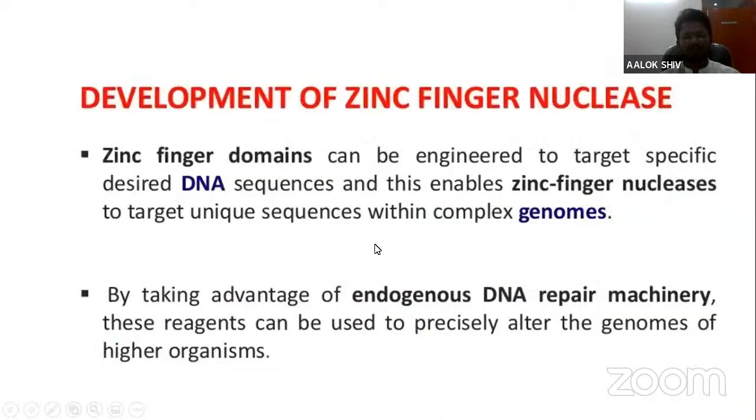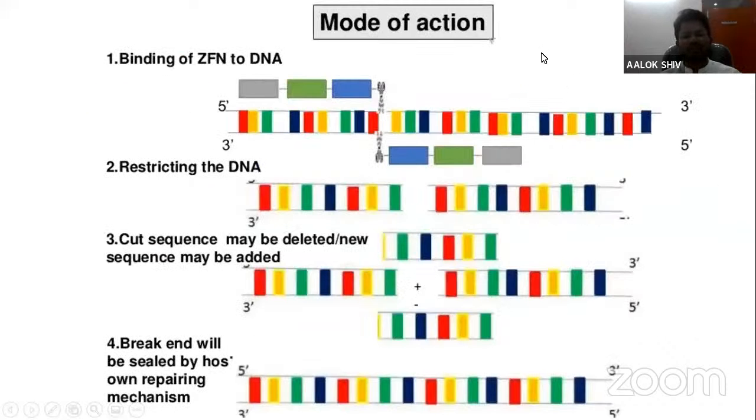Okay, so here it is the same thing. So how is this system going to work? Here we can see these are the zinc finger protein motifs, and this is the FokI endonuclease. First, what this zinc finger motif is going to do: we can engineer these zinc finger motifs based on our requirements. So, for example, we have to target the gene for the flower color.